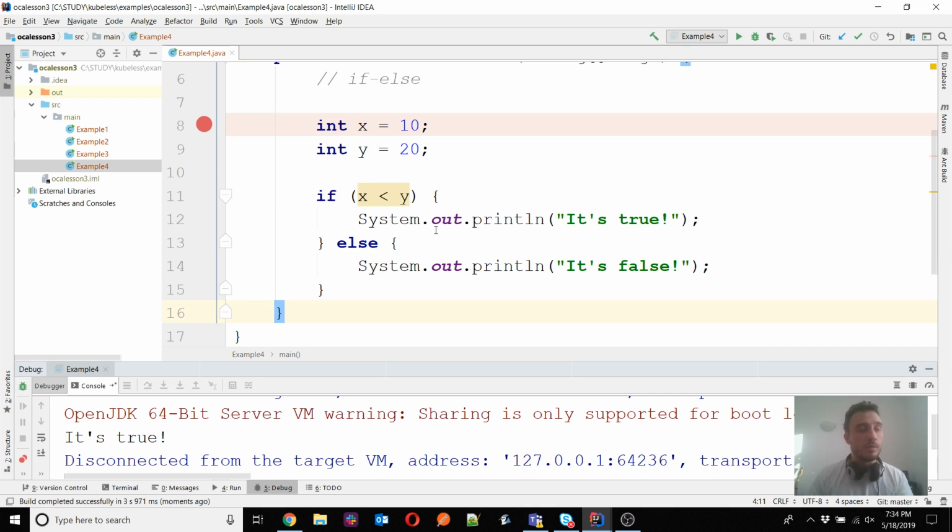and this is the execution flow for a complete if-else. Again, I hope this is clear with the if-else, and we will see this structure in a lot of our examples from now on, and it's very important. It's one of the most used control structures, so it's very important for you to understand it, to learn it, and be very careful with these curly braces when they are used, or when they are not used.